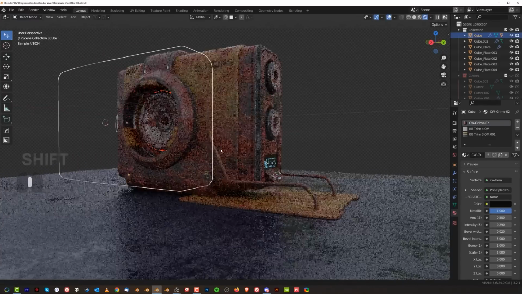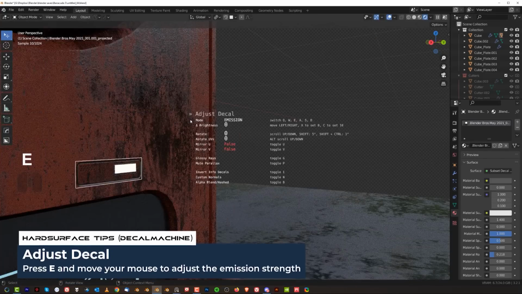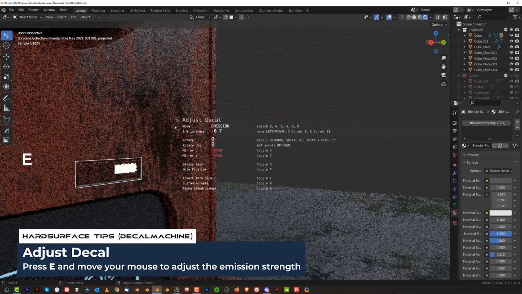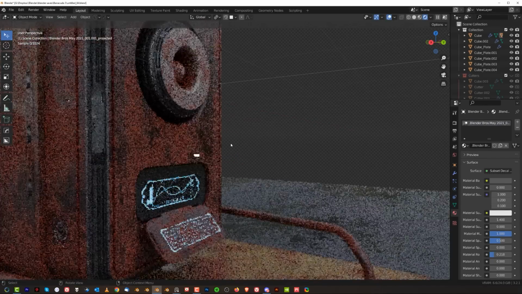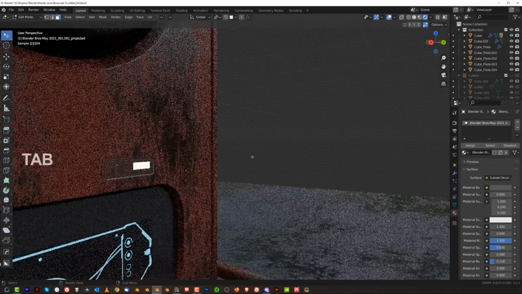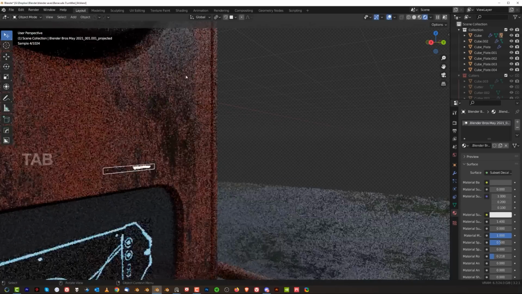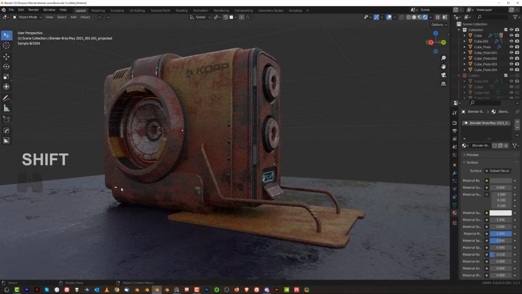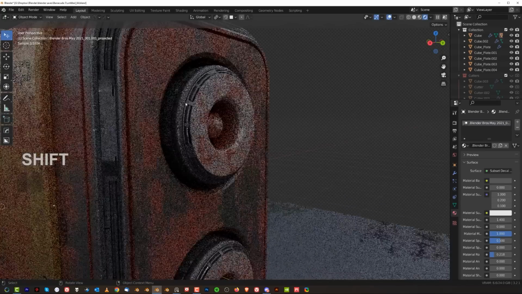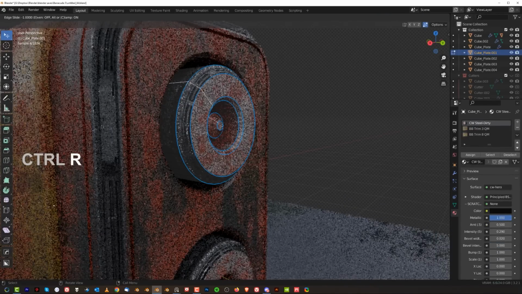This light is a bit strong, so we can dim it down a bit. So D, adjust E, and drop it down a bit. So it's not so crazy, right? In fact, it could be a little bit smaller. So S, Z, and scale it down. And you're gonna have a smaller light like that, which is cool. So it's not overpowering this light in here, because you got quite a pull in here, right? The engine's here outside, like this part here. So it's kind of visible.